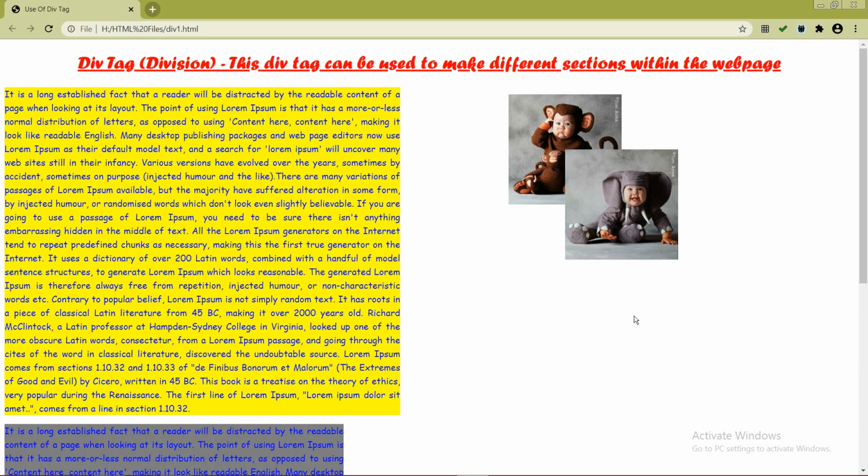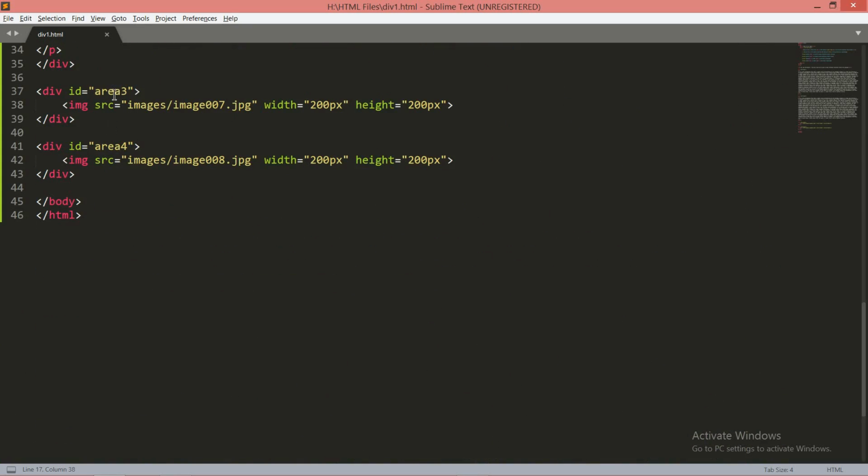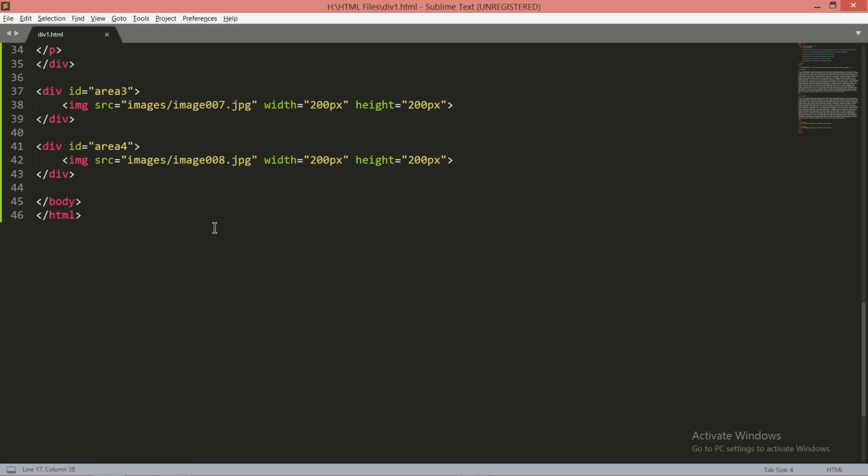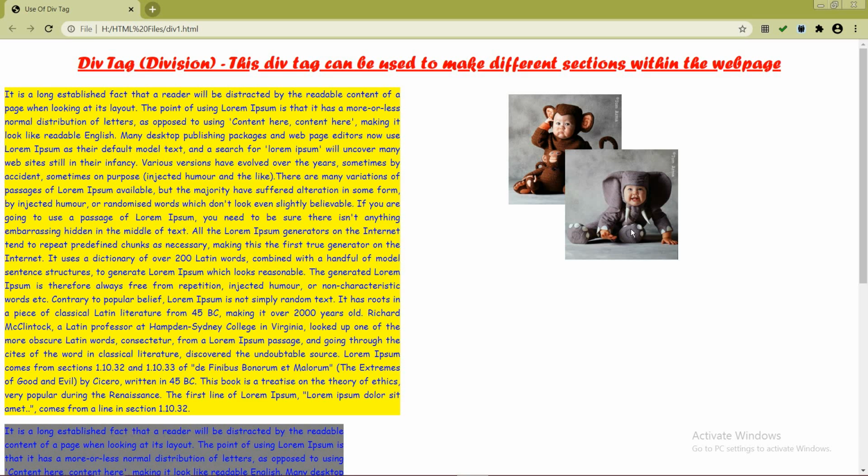Now the first division which I have put over here is coming downwards, and the second division which I put over here is coming upward. What I want is vice versa, I want this division to be set behind this particular section.